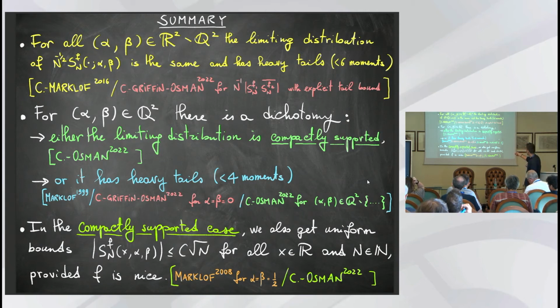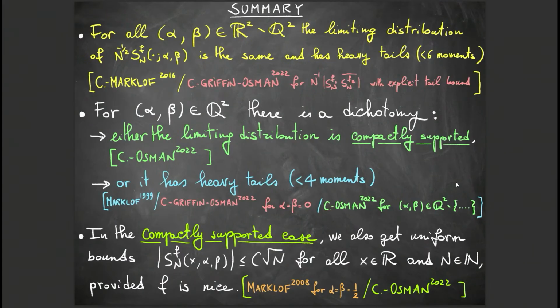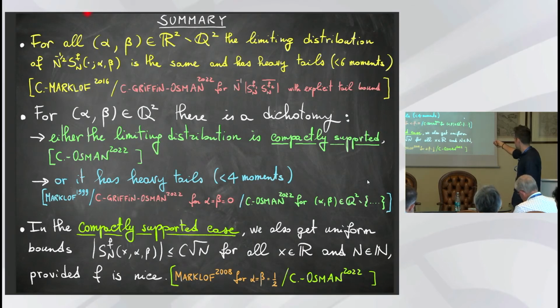And what I should also mention is that in the irrational case, no matter what irrational pair, or not both rational, alpha and beta you choose, you always get the same limiting distribution. So there is some kind of universality in the irrational case. But in the rational case, if you have heavy tails, for example in the case 0, 0, the constant in front of the tail actually depends on alpha and beta. So you lose this universality, and there is more of a number theoretical phenomenon.